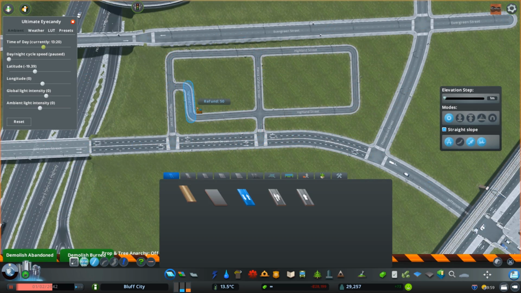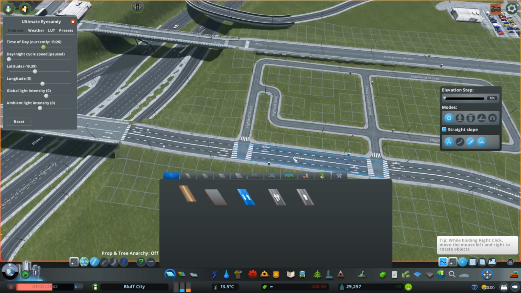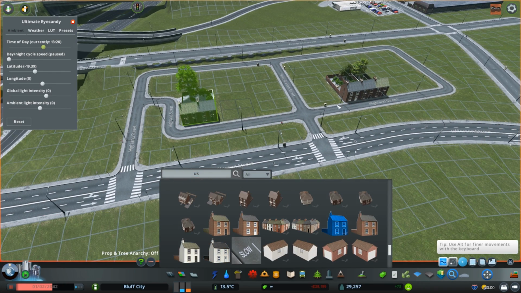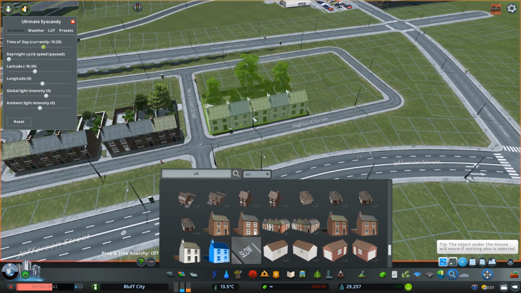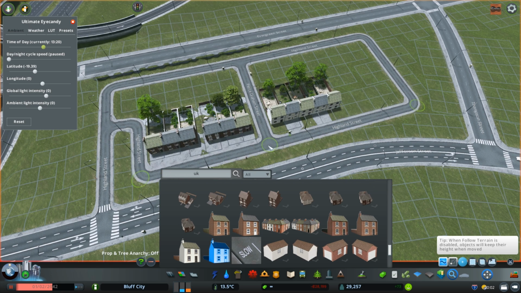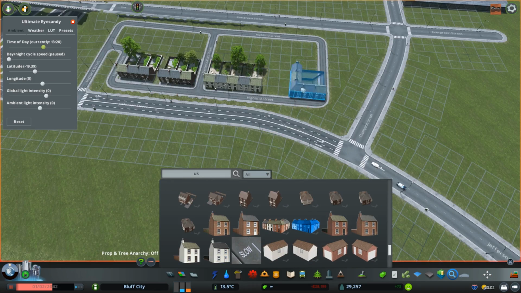It's been about 6 weeks since the last episode of Bluff City, and it's been quite some time since we've made any progress in the city. Since then, I've been working on Paradise Valley. That's my City Skylines series focused on building the Las Vegas Strip. It's a series really unlike any other series on YouTube right now, so definitely go and check out those episodes.